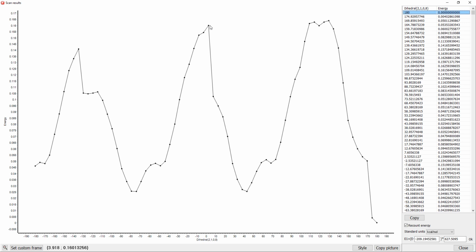When you're at the maximum point, one of your vibrations is going to be a negative vibration, right? And so it's going to be an imaginary mode, and that has to do with the fact that it is a transition state. So thinking back to transition state theory, when you're at the maximum, you're basically just changing one vector, one movement of an atom, whether it's opening up a bond angle, rotating something, or stretching out an atom. When you think about kinetics and transition state theory, the maximum is going to have an imaginary mode in those cases.